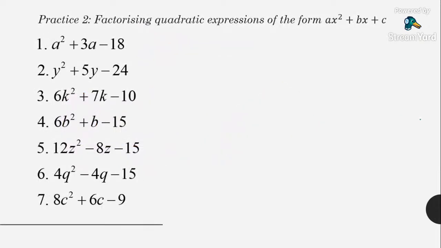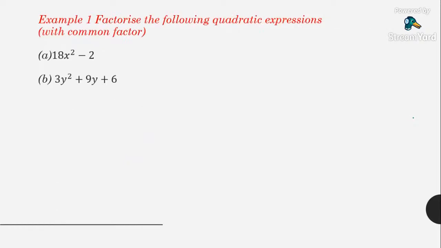So I need you to do your practice from question 1 until question number 7. Okay, then now let's look at this one. So if you look at A here, this is similar to what we have done in the first part of this lesson. However, if I ask you to find the square root of 18, you will never get it. If I ask you to find the square root of 2, you will never get it as well.